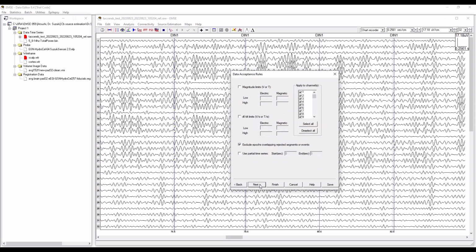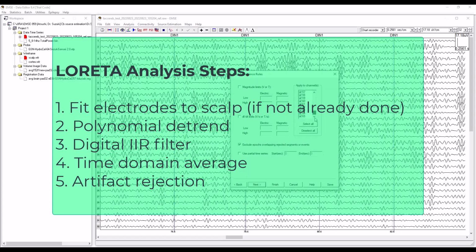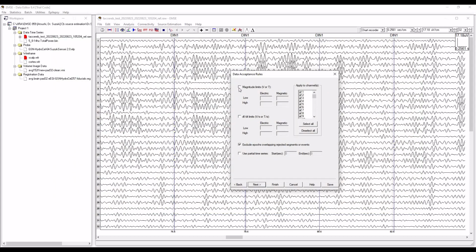So we'll say next. Here we could do some artifact rejection. Probably not on channel 65. At the very least, this may not reject anything, but at the very least we might say from minus 100e to the minus 6, minus 100 microvolts to 100e to the minus 6.